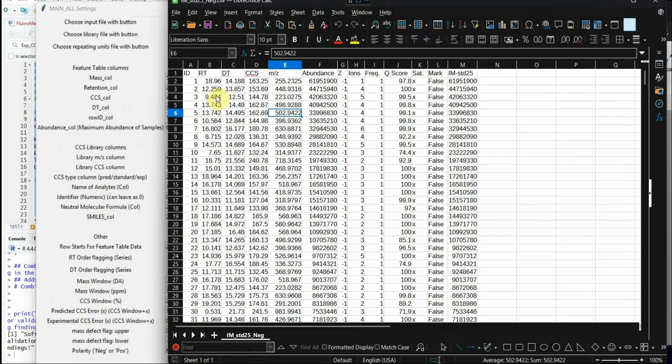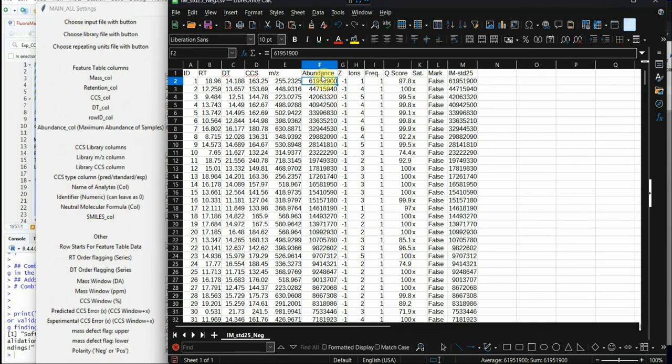Note that the ID column is going to be numeric, and if your software doesn't produce an ID column, just make one in Excel. Type in 1, 2 under row 2 and 3, and then click the drag down button to drag down across your entire table, inserting this so that you have an ID column. Also, if you don't have an abundance column, you can make one and just put 1 for the abundances. You need to have an abundance column for it to work, but you can make a fake one.